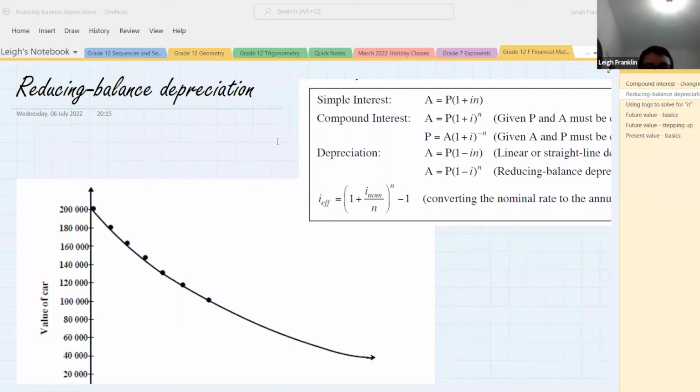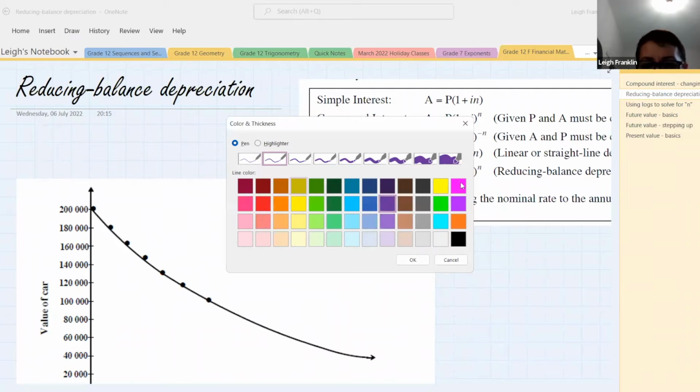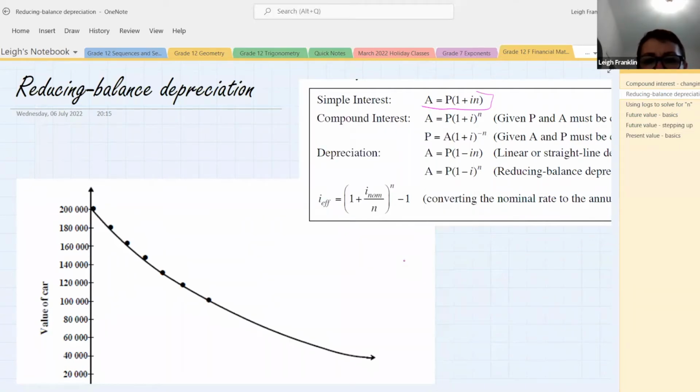Okay, so just to remind you again about our formula. I haven't got the matric formulae on here, but just a reminder about the grade 11 formulae that we will be using. So first of all, we have simple interest, which I have never seen asked in a matric paper, but you never know. Compound interest, very, very important for us. We do get asked that, definitely. This, I think I showed you the last time, how you could work out P, but you don't have to remember that formula, it won't be on your formula sheet. This formula will also be on your formula sheet.